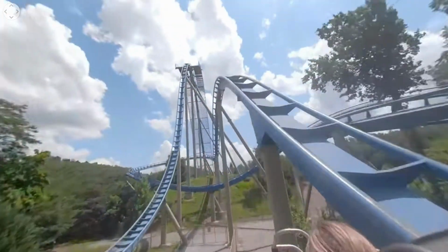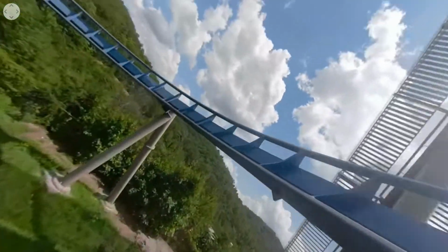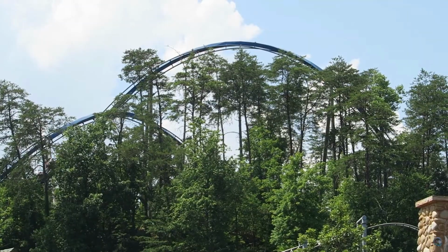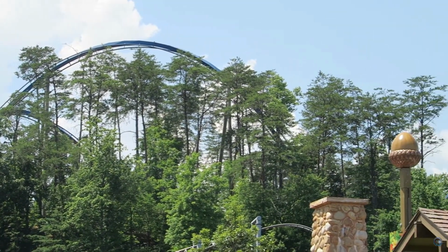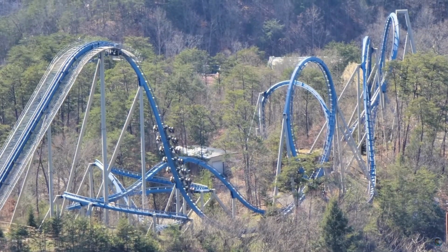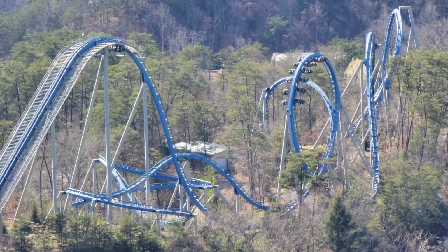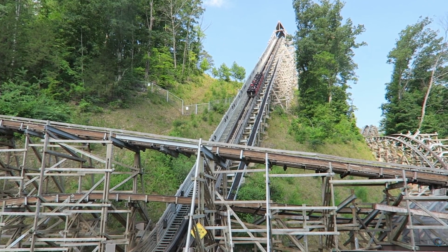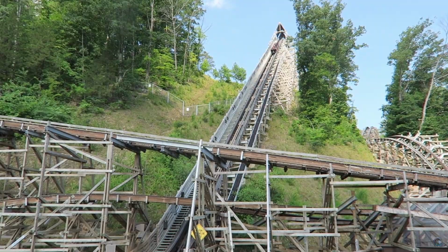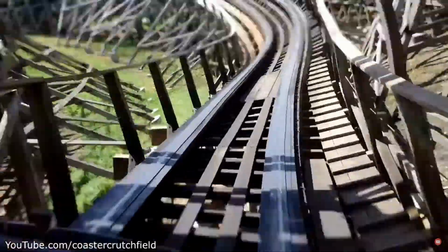Each valley has strong positives and some of the inversions deliver sustained positives as well. Wild Eagle also has 2 floaty inversions that have some nice forces as well. Overall, this is my second or third favorite wing coaster in the US. It does some things very well, and it is just another one of the underrated roller coasters at Dollywood. I keep saying that all the roller coasters are underrated, but that's actually the truth. Most of Dollywood's lineup flies under the radar more than it deserves.